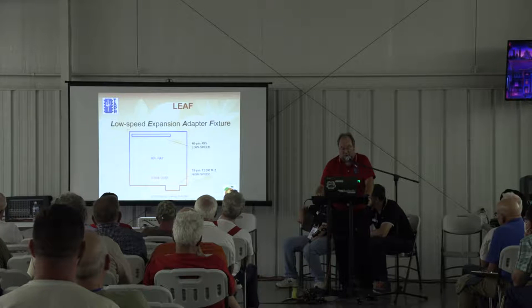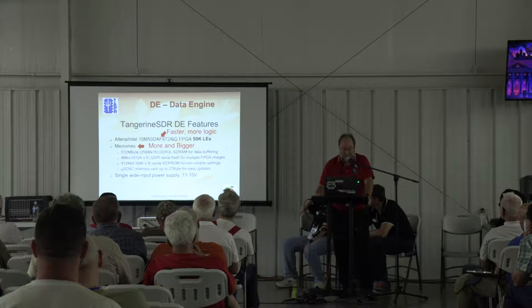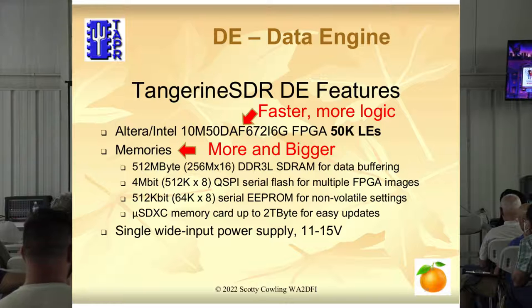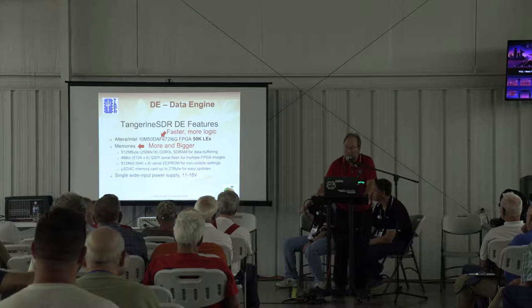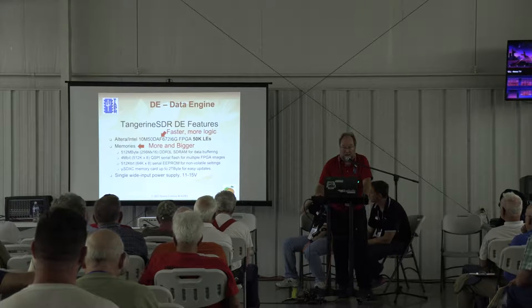The leaf module I don't want to dwell on — it's a low-speed I/O module, kind of boring, but it's similar to a Raspberry Pi hat, and we added some high-speed I/O at the bottom. Now this is the part where we're going to make some changes. We're going to take the FPGA on the existing Tangerine SDR, which has 50,000 logic elements — and a logic element, as discussed earlier, is two flip-flops and two four-bit look-up tables. We have 50,000 of them in the little silicon chip on the board. Well, 50,000 is not very many, so we're going to replace it with a bigger FPGA with 270,000 logic elements.